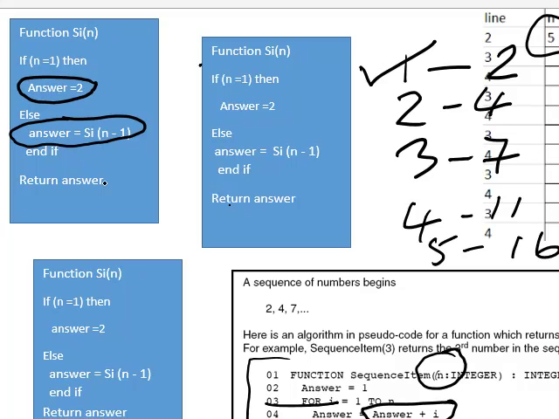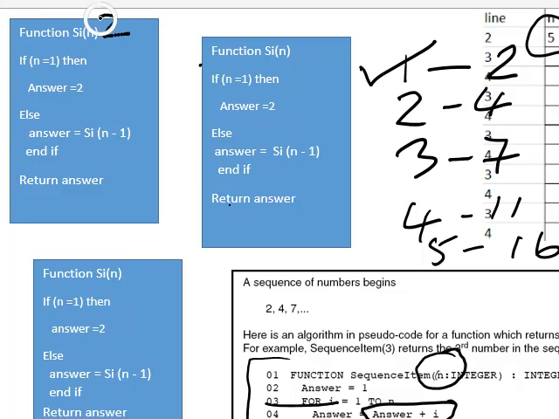If you think logically, answer is the variable we've created that we want this function to return. Whether it's recursive or iterative, that's the kind of structure we want. So in both paths of the selection structure, we need to give answer a value. That wasn't happening in this lower half. Let me just get rid of the annotation. So now let's trace it through again.